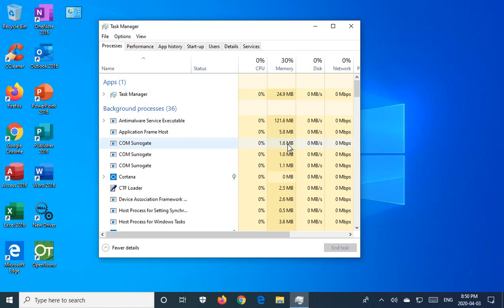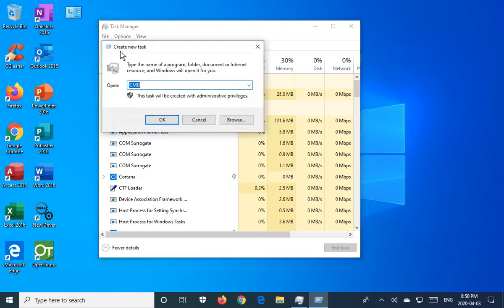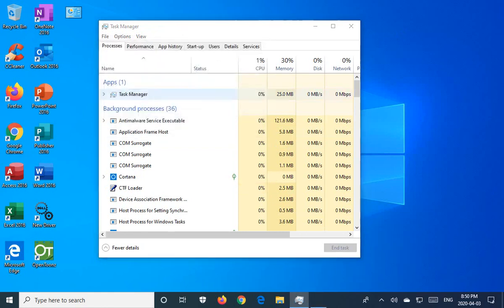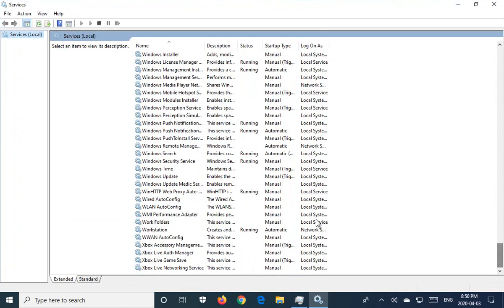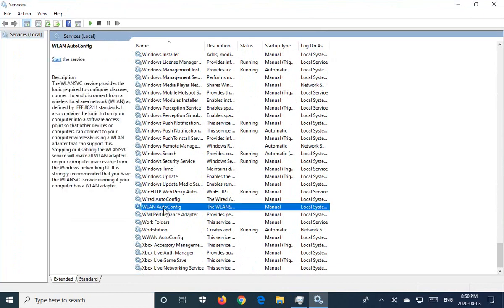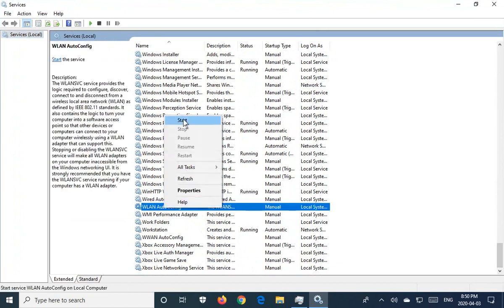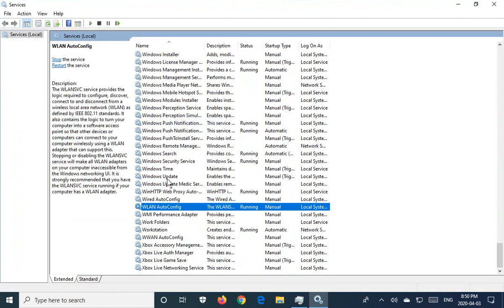As I mentioned, you may have an issue with your Wi-Fi. Hopefully the solution left by a user is useful. Go into Task Manager, File, Run New Task, type in services.msc and hit enter, and you'll get the service window here. Then we're going to scroll almost all the way down to the bottom, and you're looking for WLAN AutoConfig, and you want to right click and start that service. Okay, and then hopefully that's all that's needed to bring your Wi-Fi back up to speed.